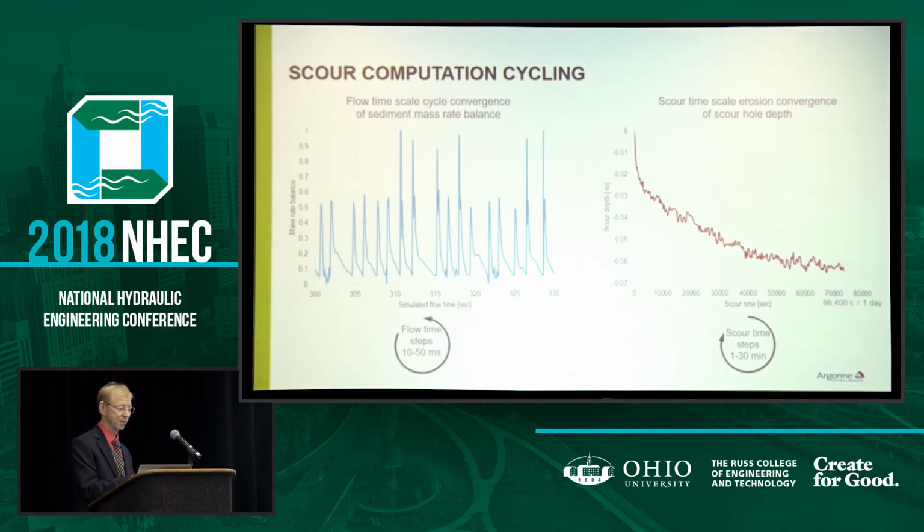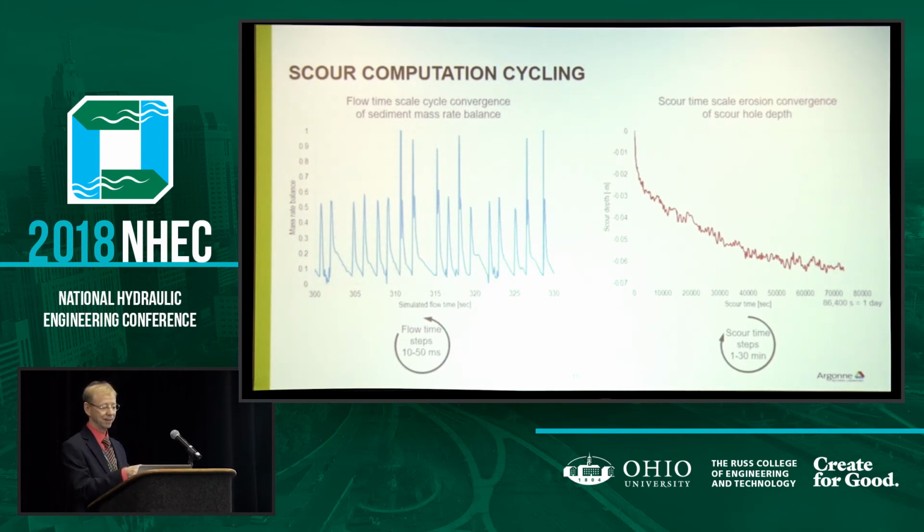So what you see in the blue is the spikes are when we start a cycle up and we've slightly changed the bed. Then the mass is not balanced yet, and we go through that computation until it is. And you can see the blue spike dropping back down to near zero. That's where the mass is balanced. At that point, we go back over to the external program to deform the bed again. So we have a lot of these cycles.